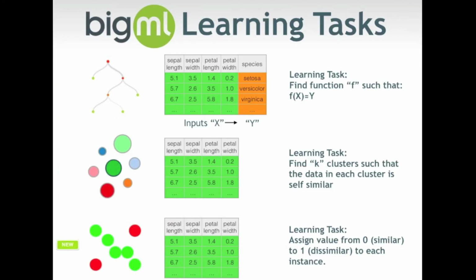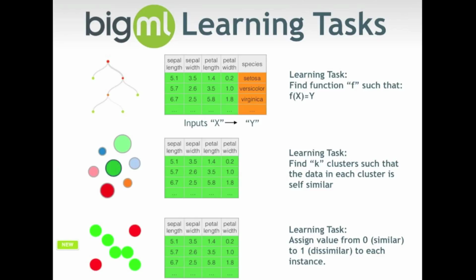So for the unsupervised cases, just imagine that this iris dataset didn't have the species label, and it was instead just a list of measurements. For clustering, the learning task would be to group the data into clusters of similar measurements. In essence, we're trying to discover the labels. Although we won't know what the species names are, the clustering algorithm might be able to group the species together.